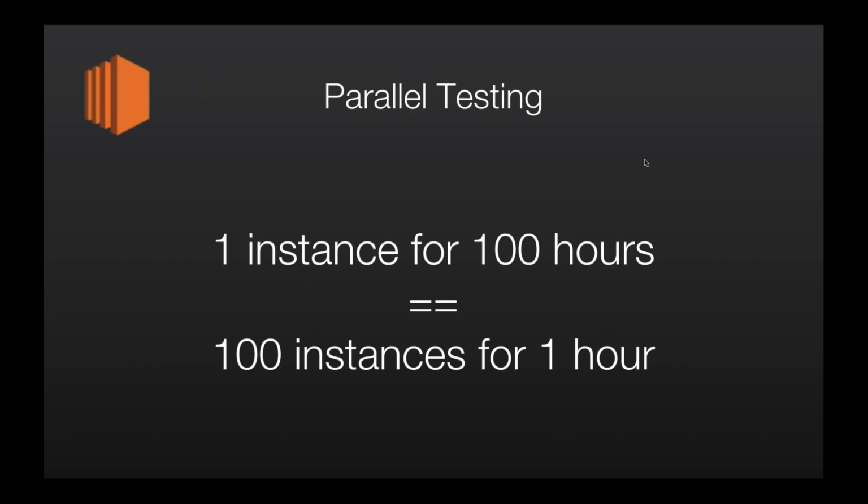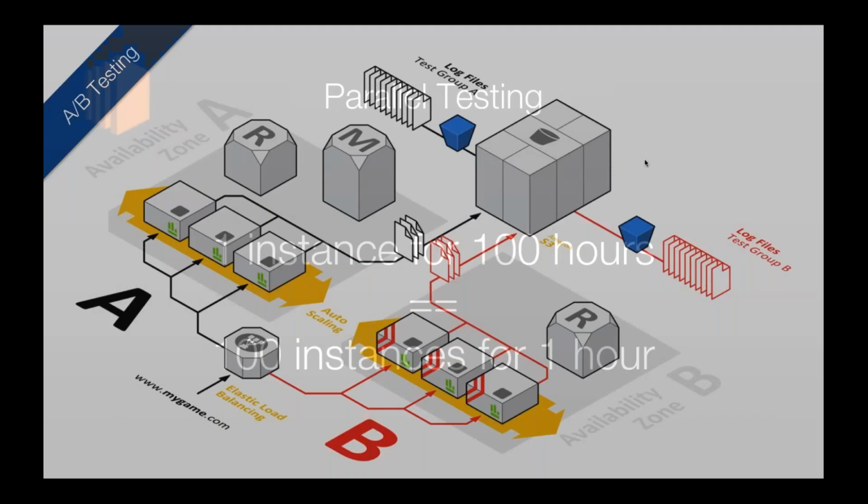The cool thing about AWS is you get charged by the second for EC2. But let's go up to the hour here. It costs the same amount of money to have one instance running for 100 hours or 100 instances for 1 hour. So if you need to do a big load test and you need a lot of resources spun up to generate the load needed by that test, as long as you shut your resources down as soon as you're done, it's not going to cost you a lot of money. So it's to your advantage to do things in parallel when you can.